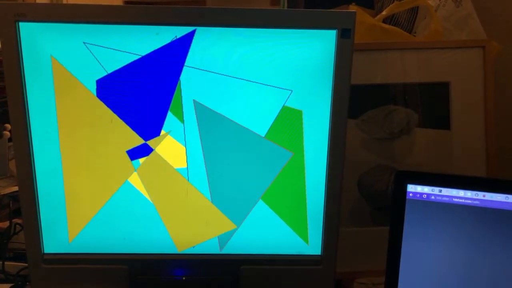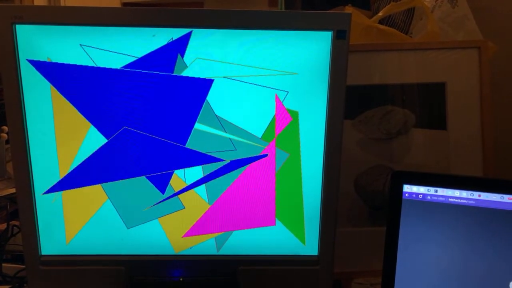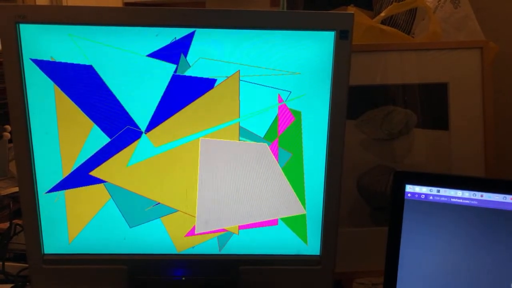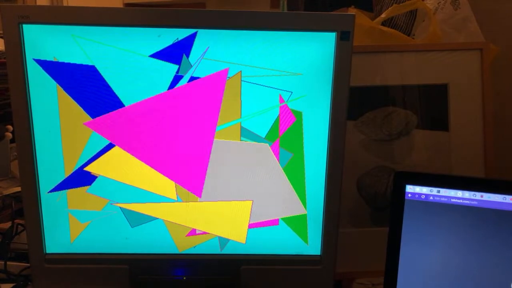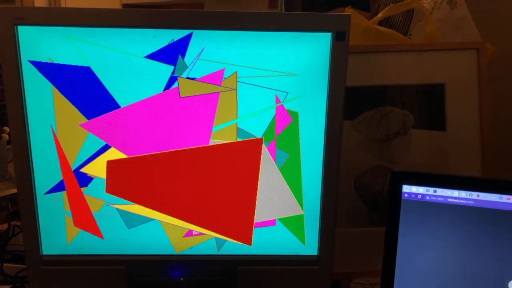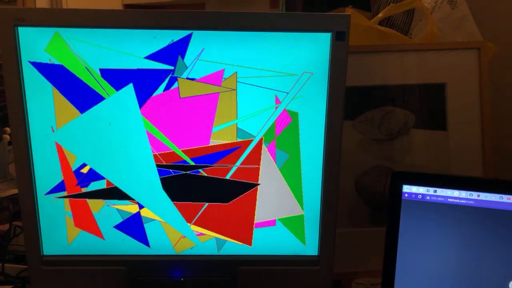But this is actually slowed down here because I have the timer between each call to the polygon function. Therefore this takes a rather long time.